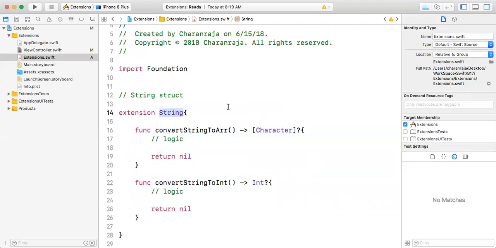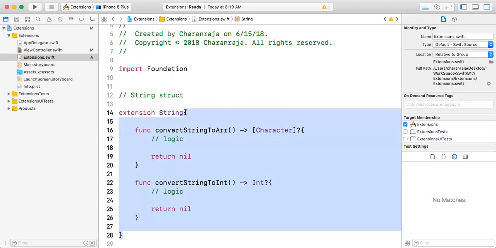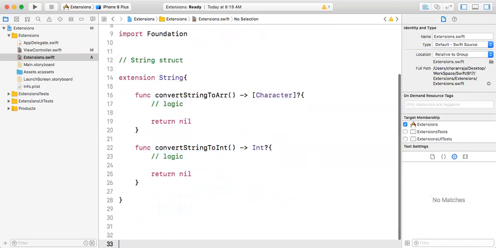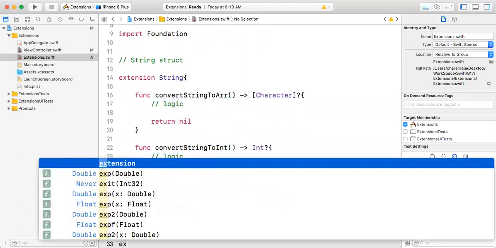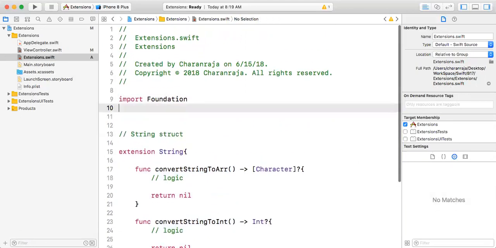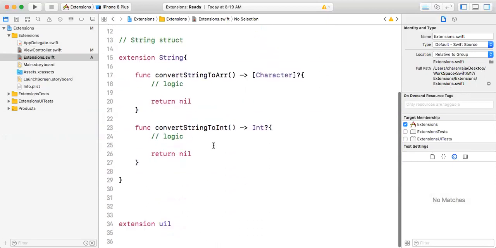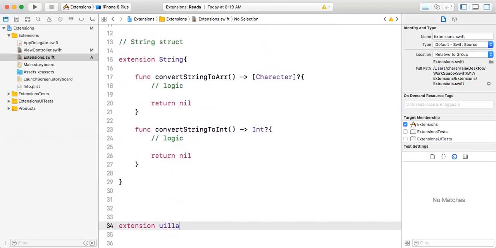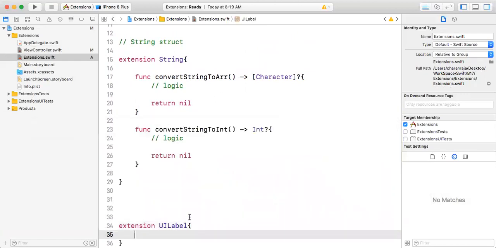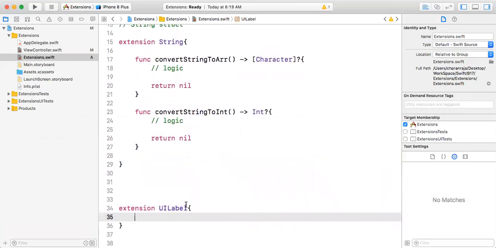So if you want to extend any array functionalities, any integer functionalities, or any UILabel functionalities, in the UILabel I have a label function I'm defining.